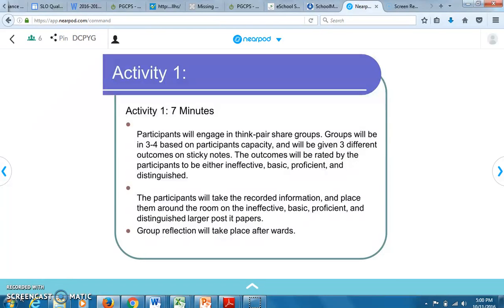So when we crafted this objective very quickly for the PDs, it's not necessarily what we want the teachers or others to learn. It's really how it is going to be measured, based on all the parts of the SMART goal. We're going to get to that in the next 8 slides or so. We can discuss that in further detail.